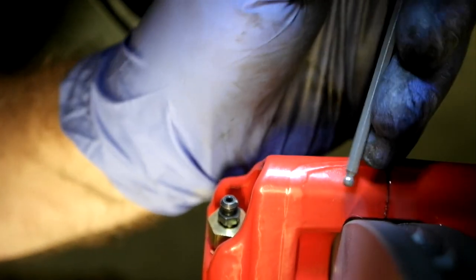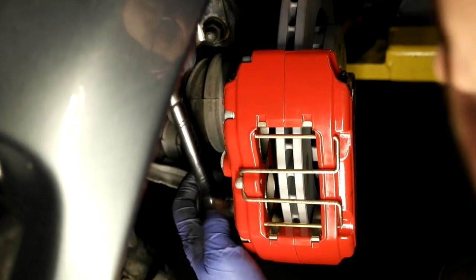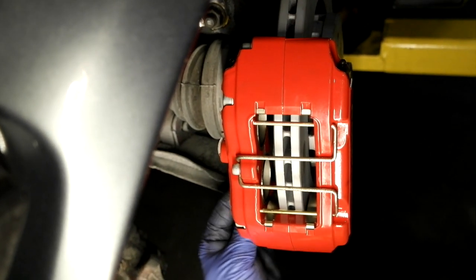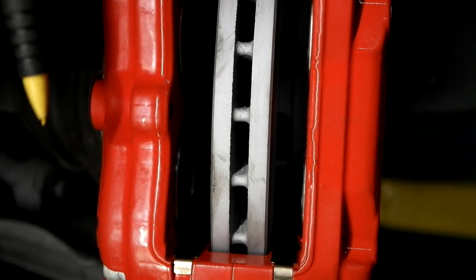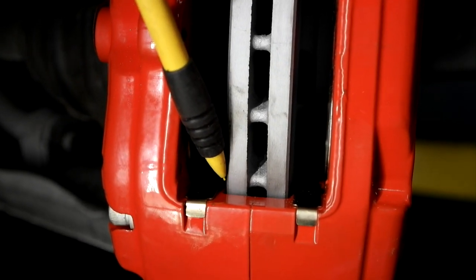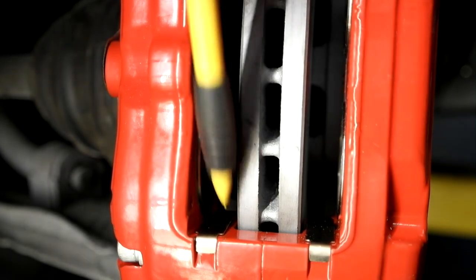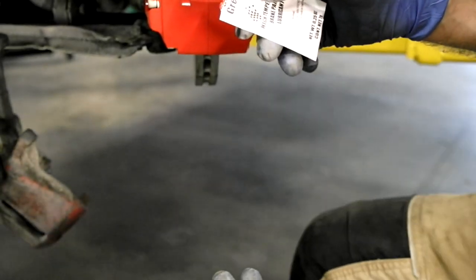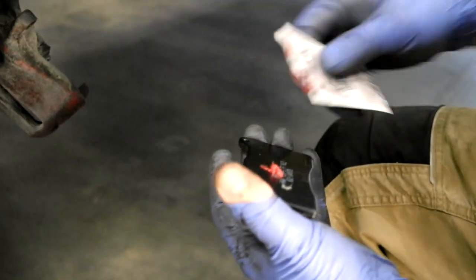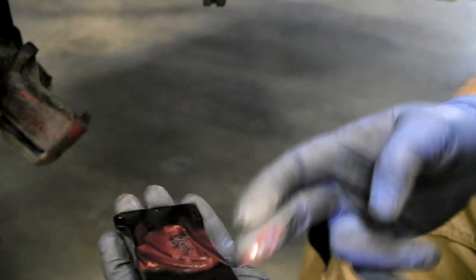The shims supplied are 1mm (about 39 thousandths), which is about what's needed here. We take off the caliper screws again and place the shim between the bracket and the caliper to move it outboard. With the brake pads in, you can see the OD clearance is fine and the spacing is now pretty equal. As long as they're equal and there's no interference, you're good. For the Hawk brake pads, apply a small film of the included gear grease to the back where the piston makes contact — this helps reduce noise.